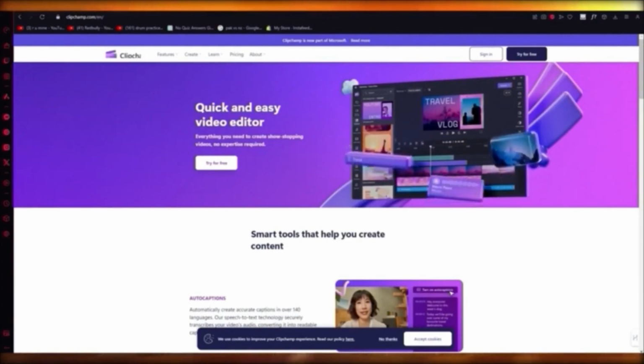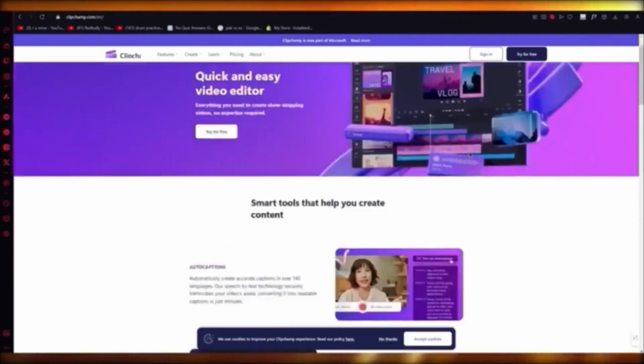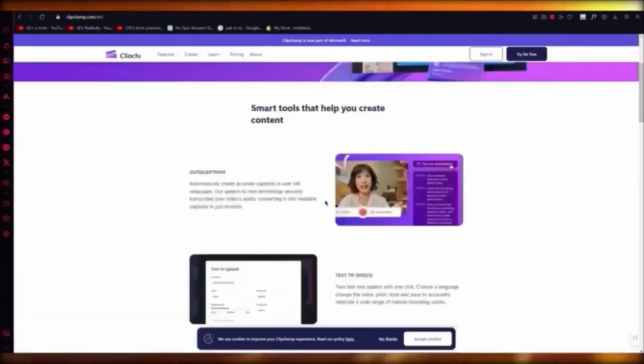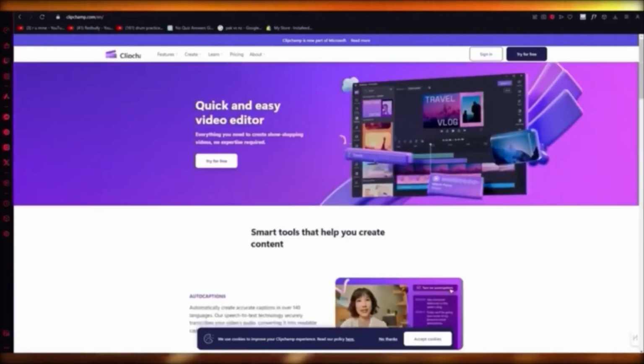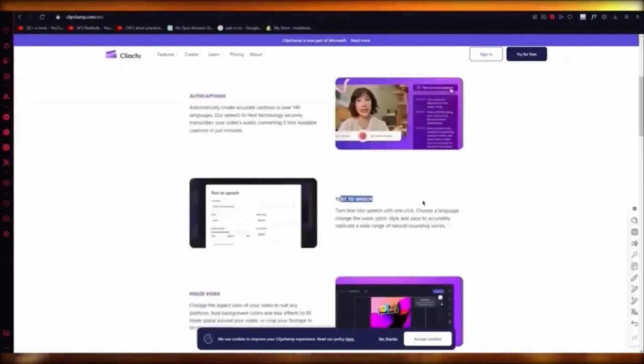So to start things off, first of all, you're going to install Clipchamp. Once you install Clipchamp, you can install it from their main website, or you can install it from your Microsoft Store. Now, from there, first of all, you have text to speech, okay? Text to speech is one of the best features in my opinion. It takes any type of text, and you can turn it into speech. You can write anything like, "Hi, my name is John," and it's going to turn into speech.